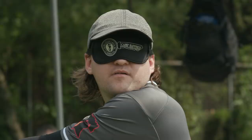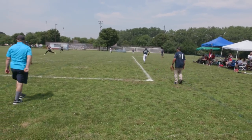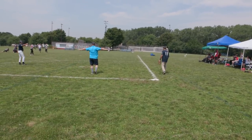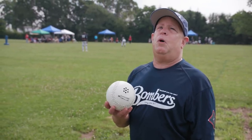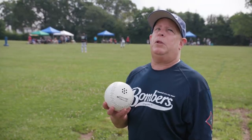The game is played by six players in the field, and also we play with blindfolds because some players have partial sight, but most players don't have much sight at all. When the batter hits the ball, they run to either first or third base. The defense tries to hear this ball while the bases are buzzing. So you have to learn how to filter out the bases that are buzzing and focus in on the ball. If we get the ball before they run to a base, they're out. If they reach the base before we get the ball, it's a run.